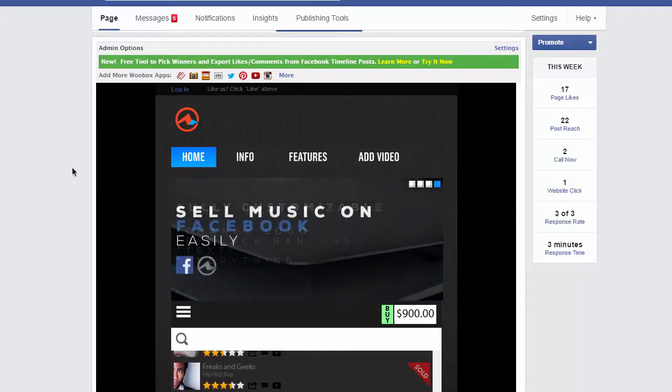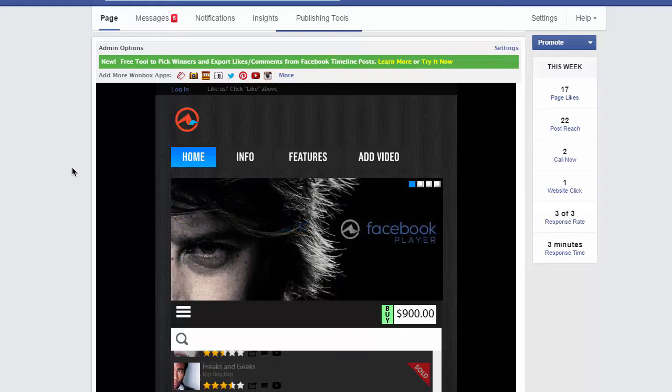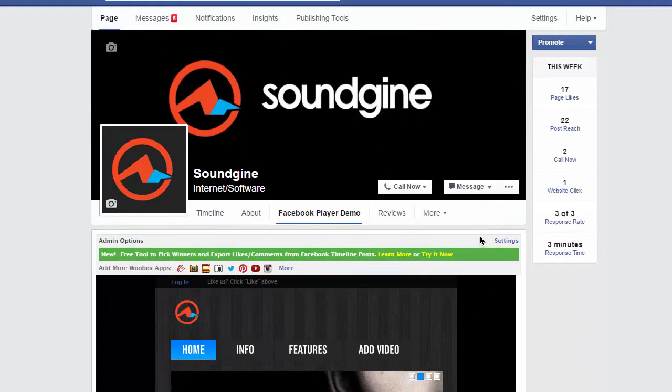We forgot about it, but apparently people are using it and having some success and making sales out of this, which makes a lot of sense because there's millions of people on Facebook, and they want to stay within Facebook, right? We've known that people that go to Facebook are pretty much going to sit there for a while. So if you have your own player inside of Facebook, well, that makes perfect marketing sense.